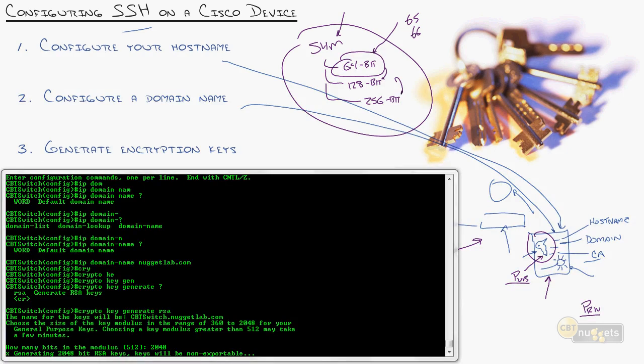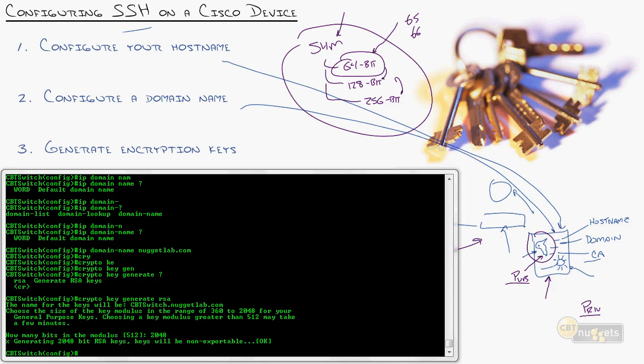Just so you know, I paused the nugget. I'm still waiting. This was 30 seconds ago. Okay, I'm pausing again. Okay, about 15 seconds later. So it took about, I would say, a total of 60 seconds to generate those keys, just because they're so beefy. So now I've got the encryption keys.